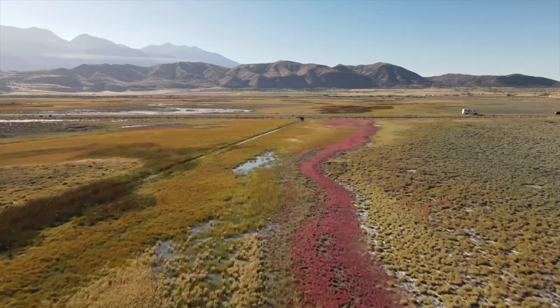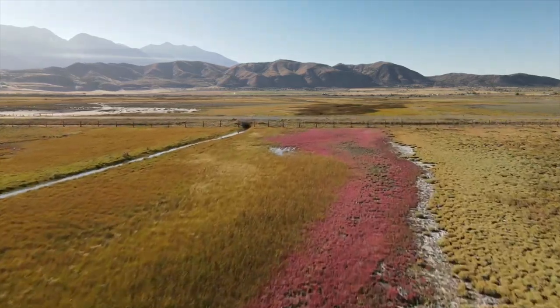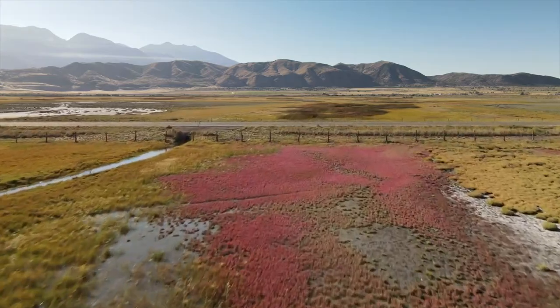My name is Kasper Jensen. I'm a biodiversity and conservation major studying at BYU. Last year we were out at the Goshen site and we noticed that some of the succulents from the Salicornia rubra species were green while others were red. It seemed like the red ones were out in the sun while the green ones were typically in the shade, although there were some exceptions.